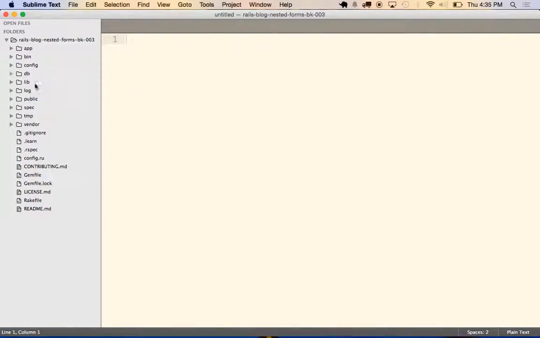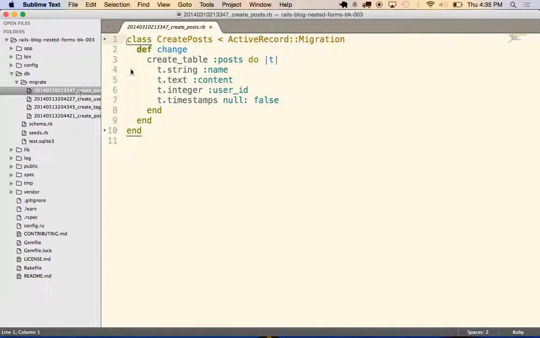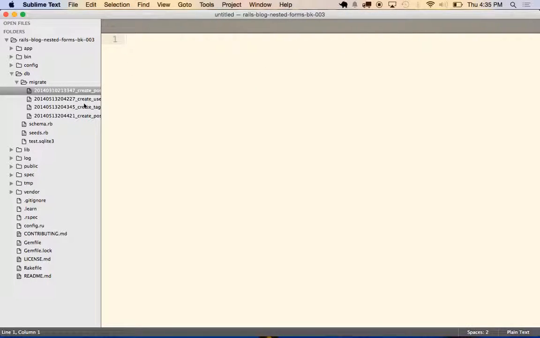So I see that I have a migration pending. So I'm going to actually look at those migrations. I'm not just going to migrate without seeing exactly what I have to work with. So I see that it's creating posts. It's going to have a string and content, and posts are going to kind of belong to a user. I can see that it has a user ID column there.